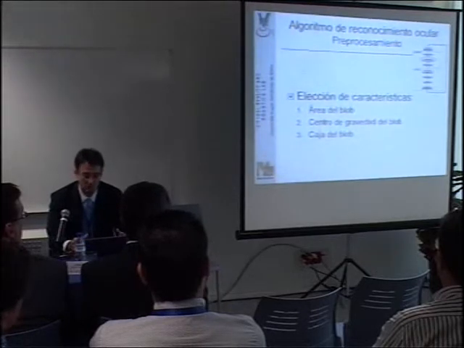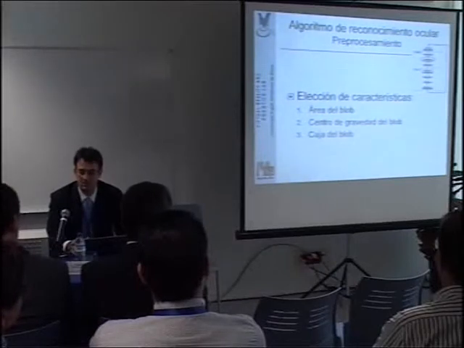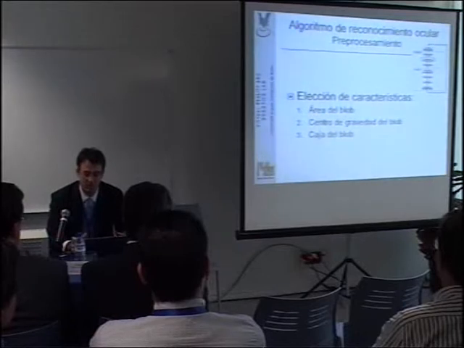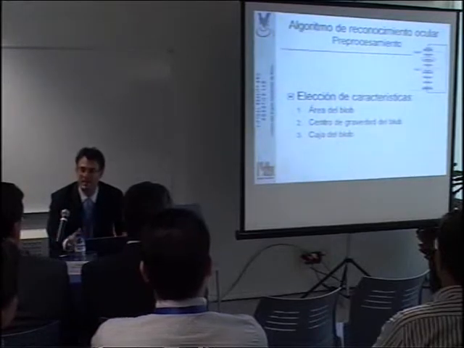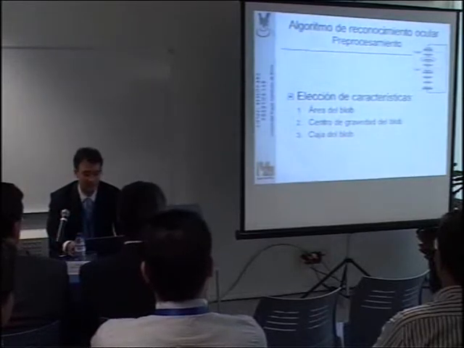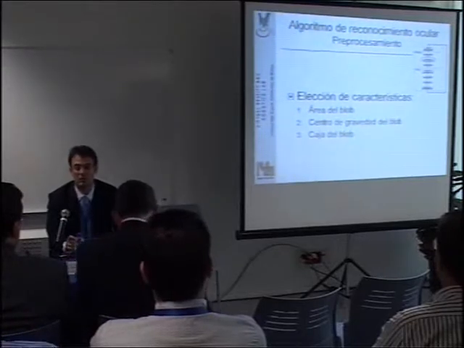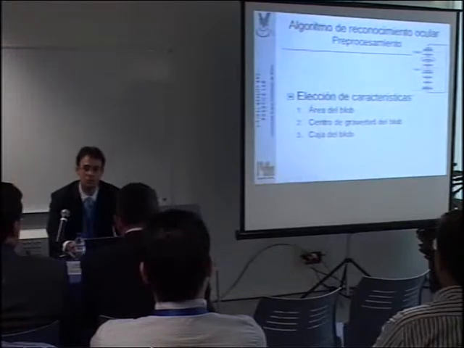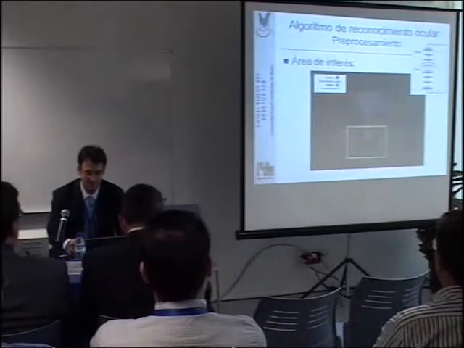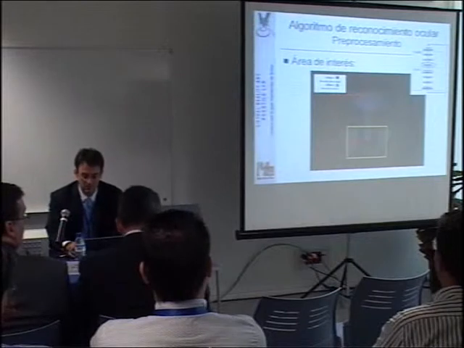We have already said that we need to analyze the specific features of every blob. Once we have the thresholds right, we need to know exactly for every blob what is the scope, the area, the gravity center, and the whole box. And we need to determine the area and know exactly what type of blobs we want, for instance, the ones related to the eye only.